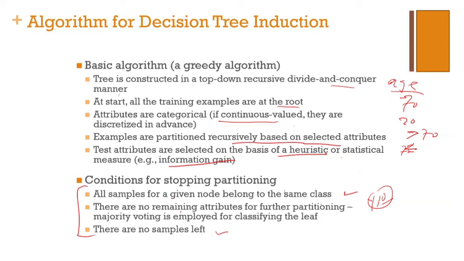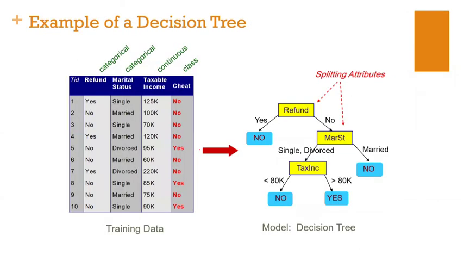So you keep doing that until either in a particular node all samples are the same class, or the attribute you are using got finished. Since you cannot repeat the attribute again, you have to stop. Then those that are yet to be classified, you classify using majority voting, or you also stop if there are no more samples left. All the samples we want to classify are already successfully classified, so at that point we stop the algorithm.